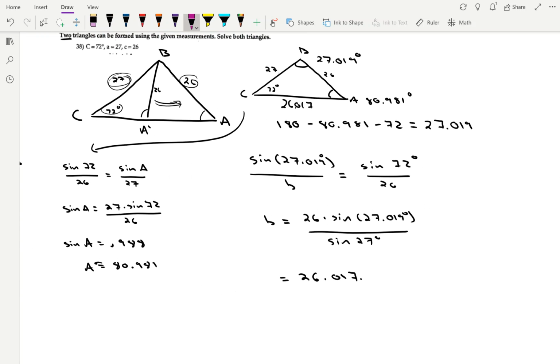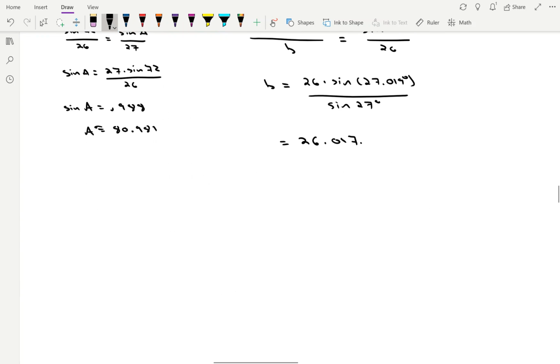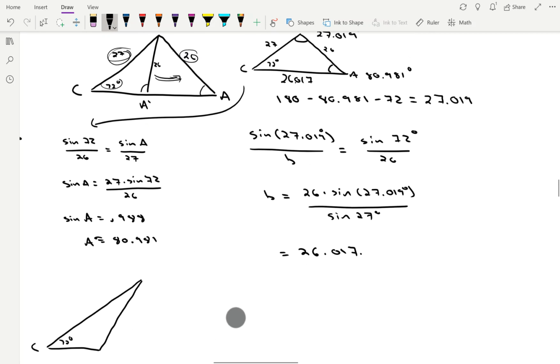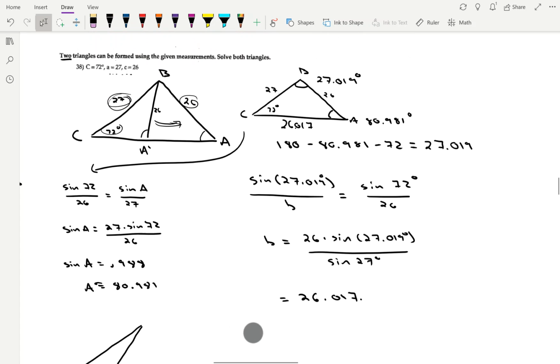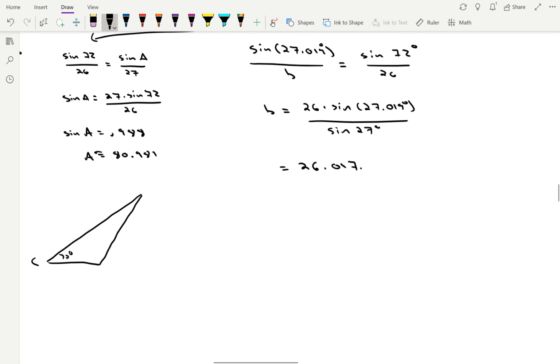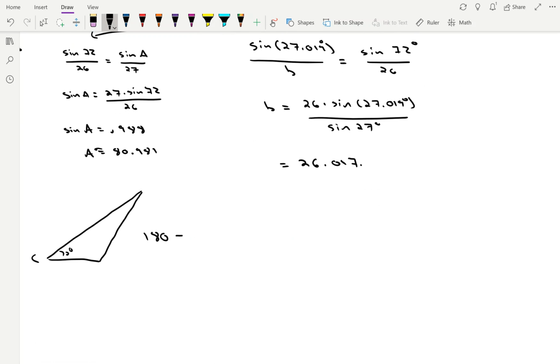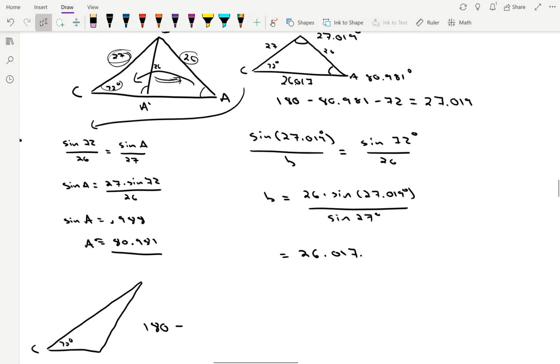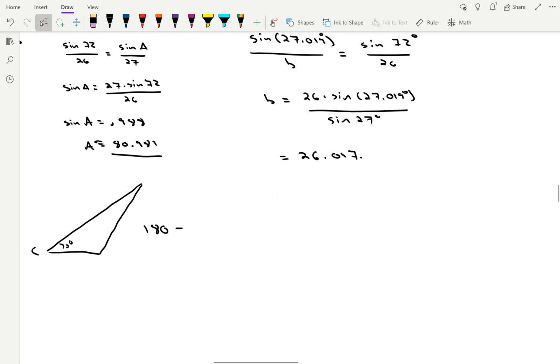Except now we've got to figure out this second triangle. So let's go ahead and see if we can construct it. So he would be what? This part of it, okay? And we know that C was given to be 72 degrees. And now this new one we need, did we do the math somewhere? No, not yet. So how do I find this guy's counterpart? Well, he's just the supplement of him. So I'm just going to take 180 and subtract the very first angle we had, and this is not drawn to scale by any means, but that's how you find it.